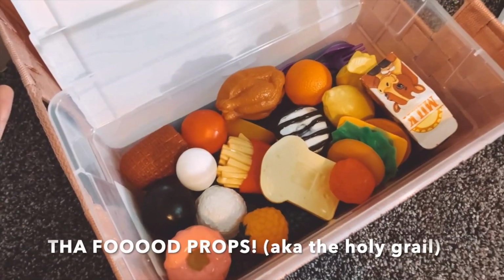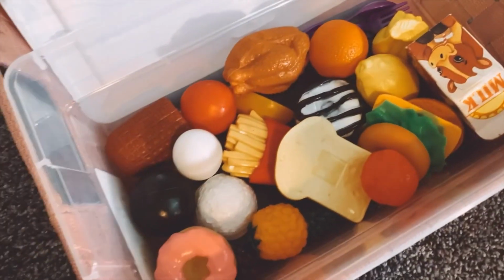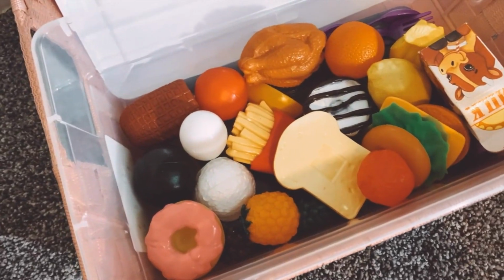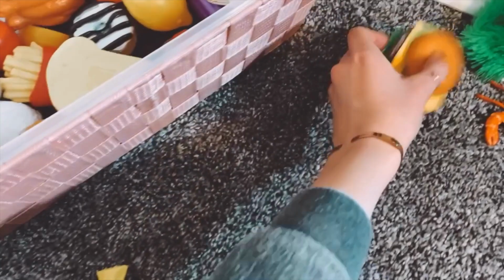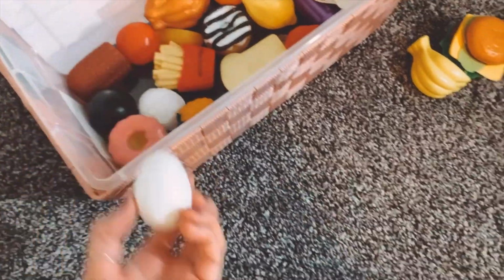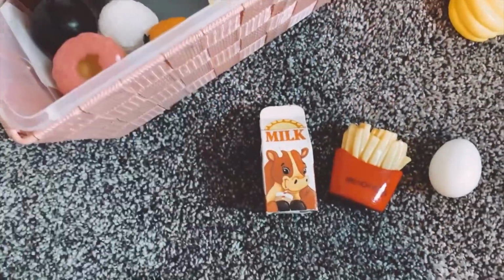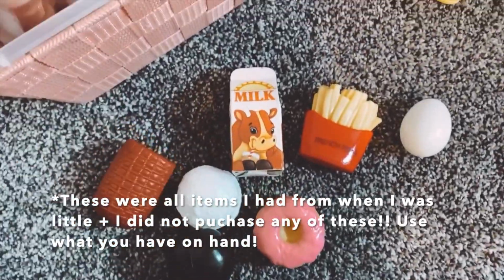So then, y'all, once everything else is out, I pretty much am left over with a bunch of plastic food. There are a lot of lessons that talk about breakfast, lunch, and dinner, or trials that talk about bananas and hamburgers. Plus, the look on their face is absolutely priceless when I say, "What kind of food do you like?" And they say, "I like eggs." And I'll hold this up and say, "You do? I like French fries." And it's just fun to have the banter back and forth and see their shocked face when I always have their favorite food.